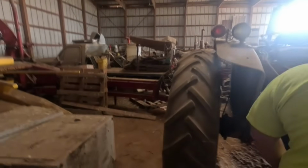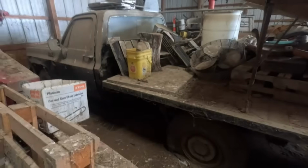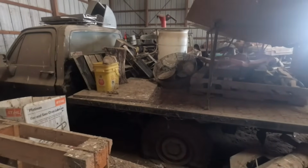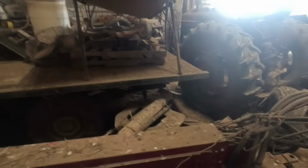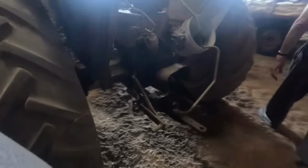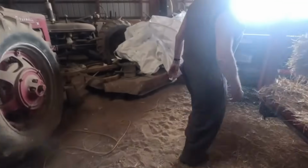Yeah, GMC. That was the first new pickup I bought. Oh, really? $5,650, I believe it was. Jimmy. We took the old bed off and put a flatbed on her. And as you can see, my granddaughter was gonna go through it, but we have more things going than we seem to get done sometimes. I know, I completely understand that. Hire no help or nothing, farming 1,500 acres and doing custom hay and custom combining and blah blah blah. So what do you do in your spare time? The spare time was called work.